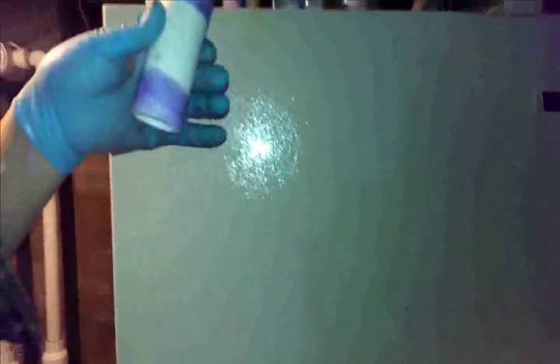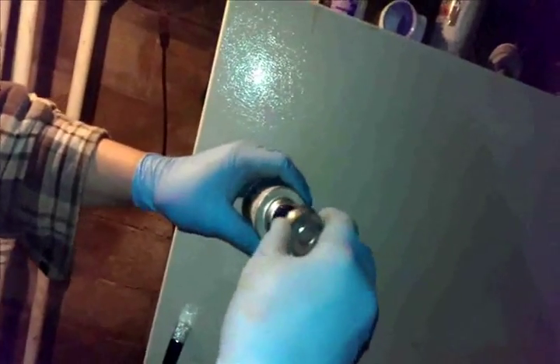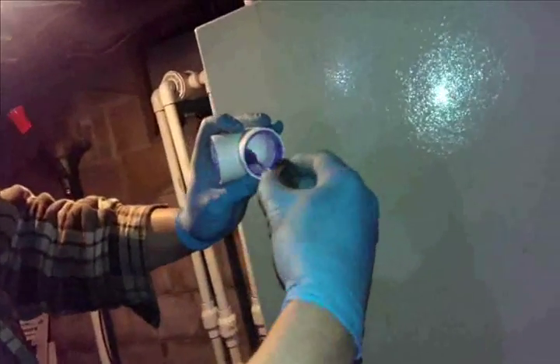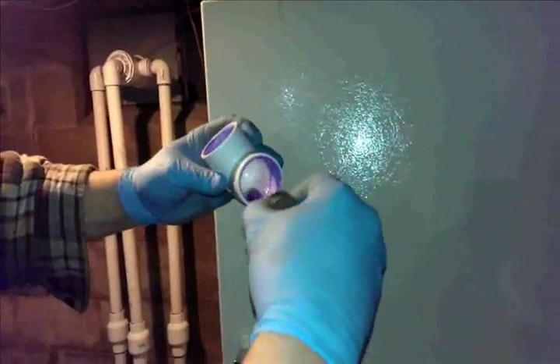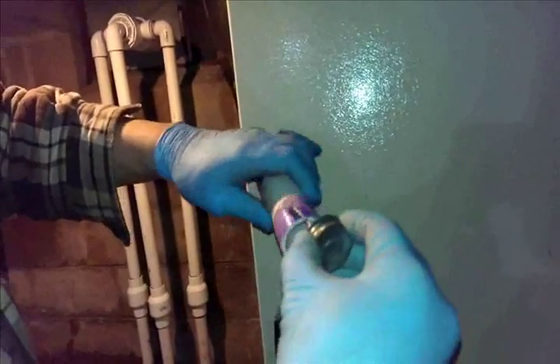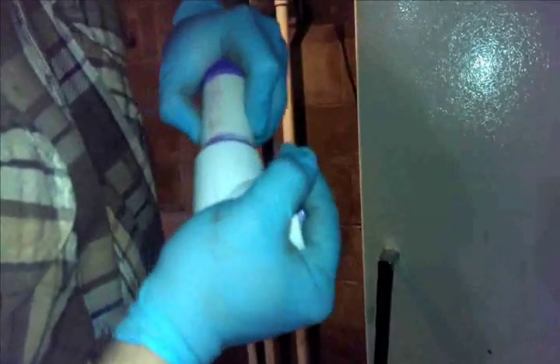Generally you don't touch the primed surface once it's primed. Now we take our cement. This cement is at the very bottom of the can, so it's about done — it should be dripping but it's almost gone. I cover every little dot of surface, a hundred percent — not 99, you want a hundred percent coverage. Same thing with the mating part, going around and around, then turn the pipe and go around again. Now push them hard together and hold to a count of ten: one, two, three, four, five, six, seven, eight, nine, ten.